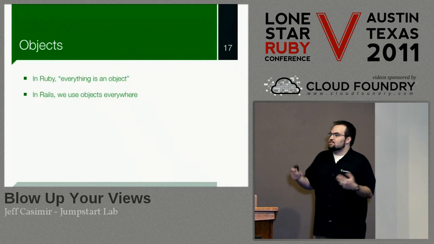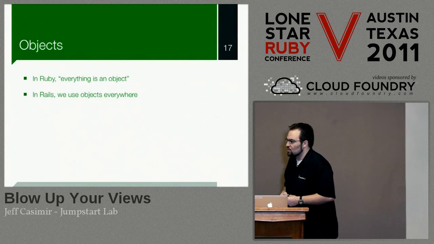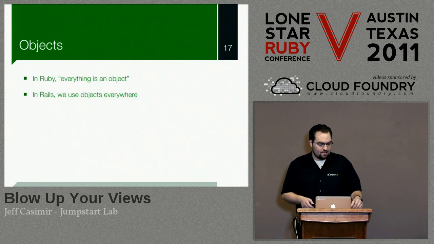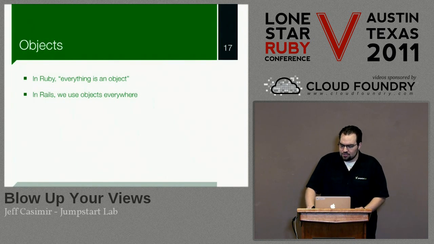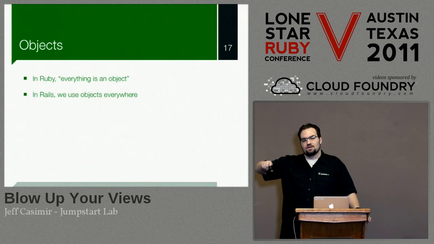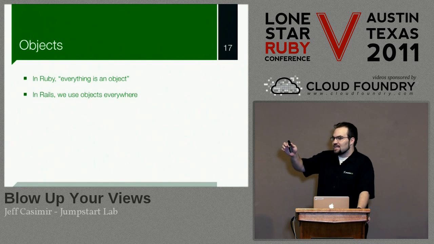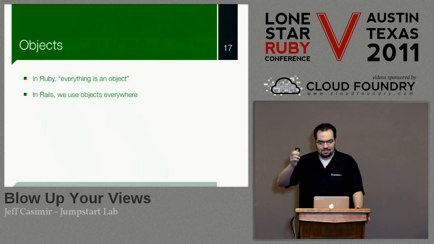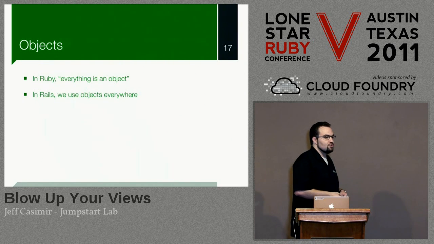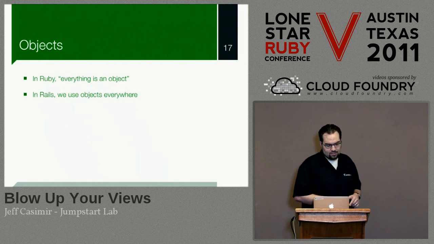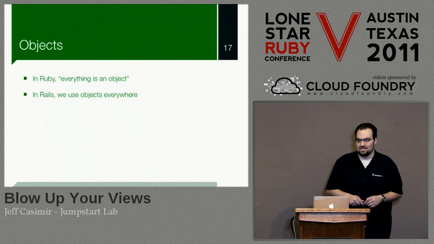In Rails, we've got objects everywhere. A Hello World Rails application, actually going back to Matt, Matt was showing me this middleware that he worked on that tracks how many objects are created and destroyed during a request and how many times the garbage collector fired. I think the number was 8,000 objects. I should double check, but your Rails request creates a lot of objects. Rails is obsessed with objects.